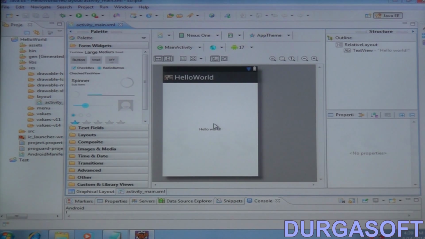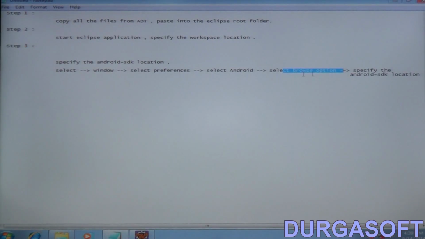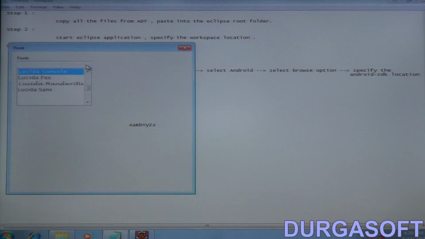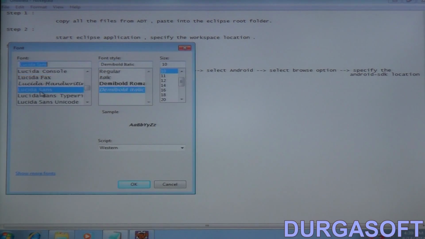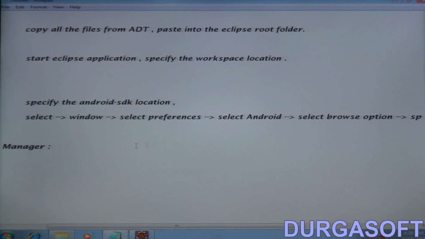For testing purposes, Android is providing a tool called AVD Manager. By using this AVD Manager tool, we can create, the name itself is describing, AVD is termed as Android virtual device.